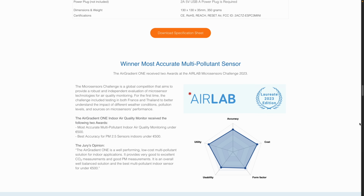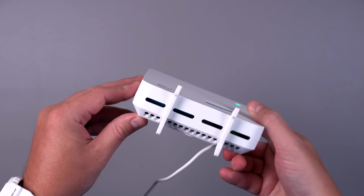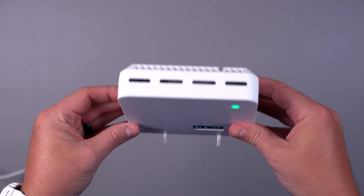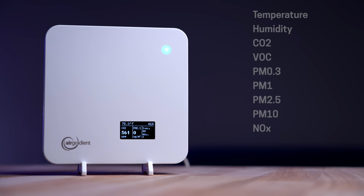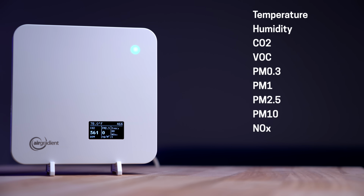I love that. And the icing on the cake is how serious Air Gradient is with the sensor accuracy. They're using high quality sensors and making sure there is enough airflow and space to measure correctly. Plus it has the nitrous oxide dioxide sensor that is missing on most of the other devices. It's really difficult to verify and compare the accuracy of these sensors, but from my brief testing, the less expensive sensors were a little less accurate, so you kind of get what you pay for in this space. But if I had to trust a sensor for accurate readings, Air Gradient would be at the top of my list.